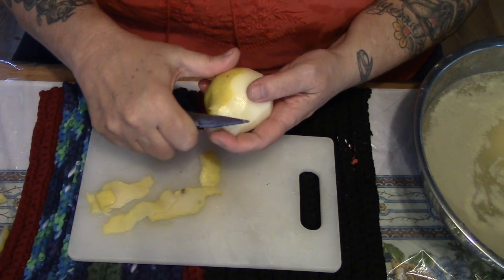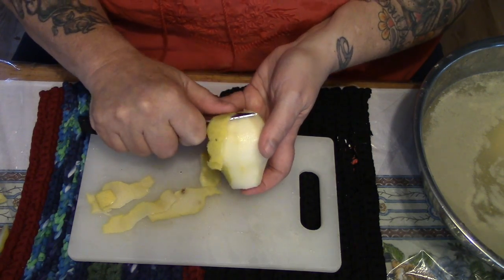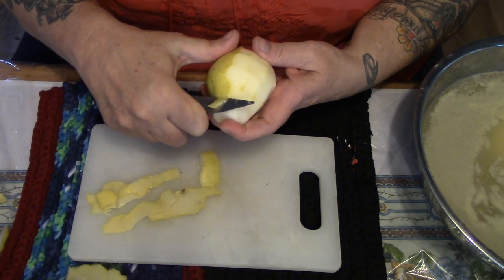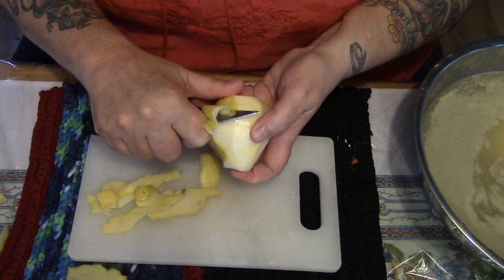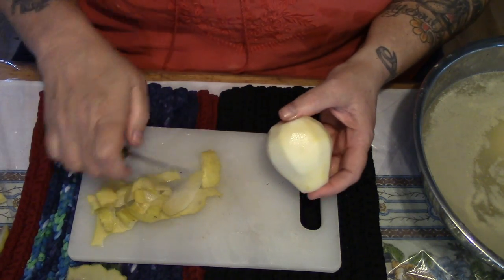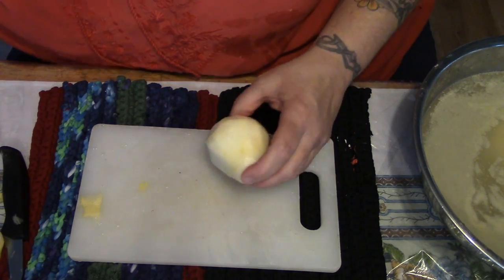Now, if you don't want to have ginger pears, just don't put the ginger in your syrup. I just put the medallions of raw ginger in this morning when I put my sugar and water to slow simmer in the crock pot. It's going to add a nice little boost to the flavor of the pear without overpowering it. Into the piggy bucket that goes.